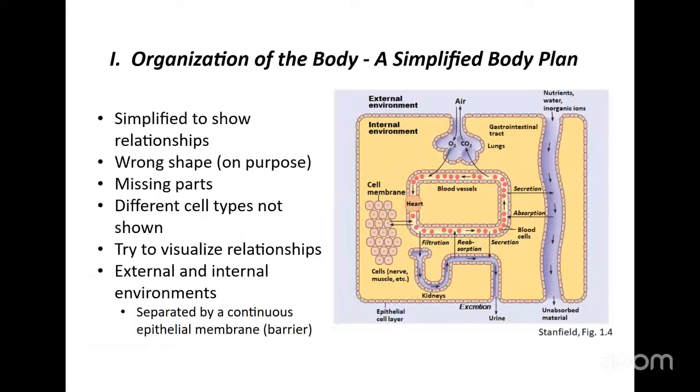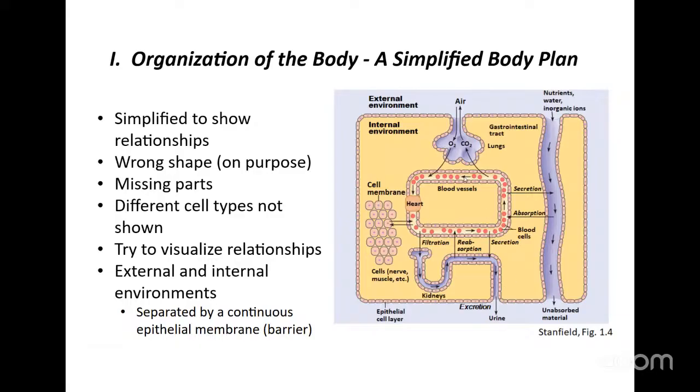As an anatomist, this picture hurts my soul, but this is a physiologist's simplified body plan. The way it's drawn here is to highlight just the important bits for the purposes of thinking about where we find different compartments, different types of fluid that are the same and that can be different. So we're simplifying this to show relationships, to show where you need to cross a membrane, where you need to cross into a different cell type, and where you'd expect there to be a different type of environment that you're working with if you're a little cell.